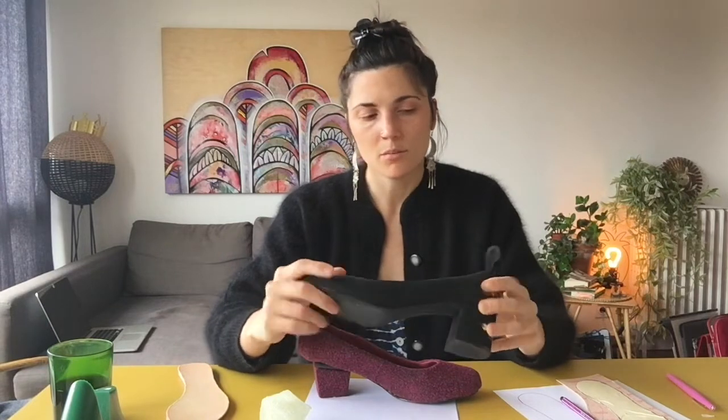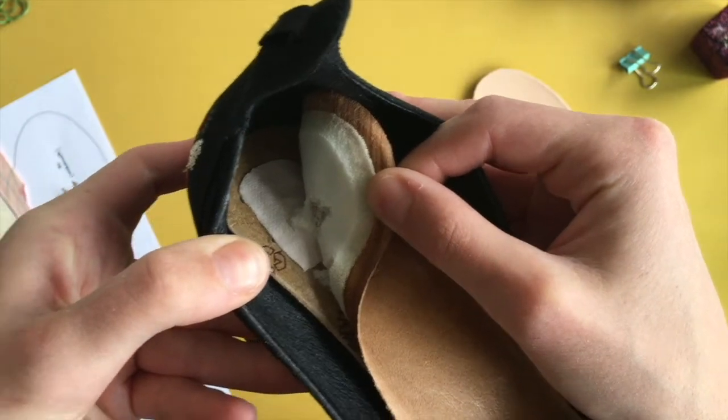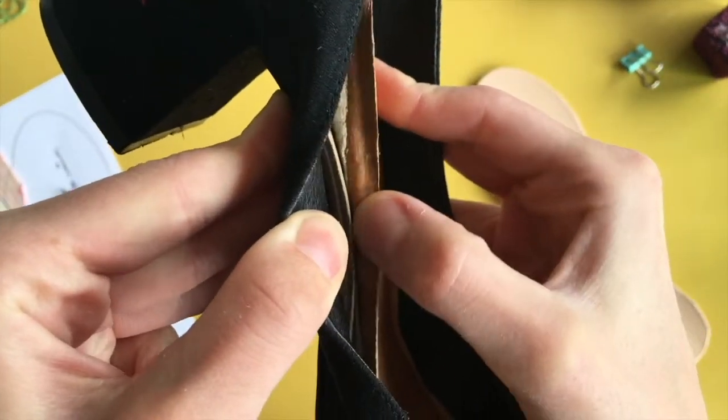These are actually quite tight. I can't really wear them around because they will hurt me. The toe is quite tight, and they're quite a bit more narrow, mostly in the toes. But the shape is good. The height is good. So I'm kind of using it as a guide. And when I looked inside, if you lift up the layer on the insole, you can see their insole, obviously industrially made, and it sort of bevels in, like the two layers bevel in like this. So the insole is actually smaller, and then the insole lining, I suppose, is bigger.